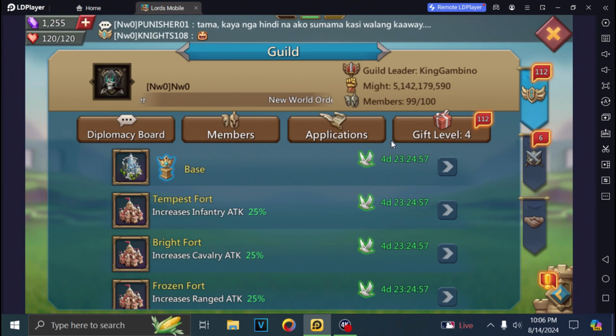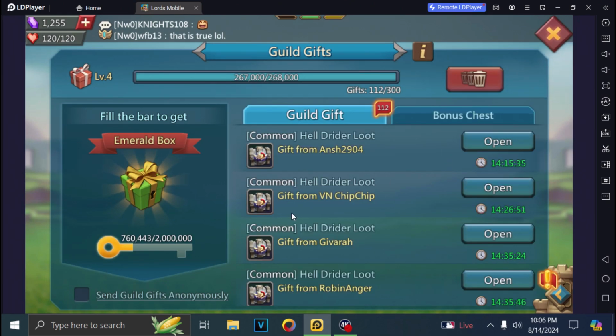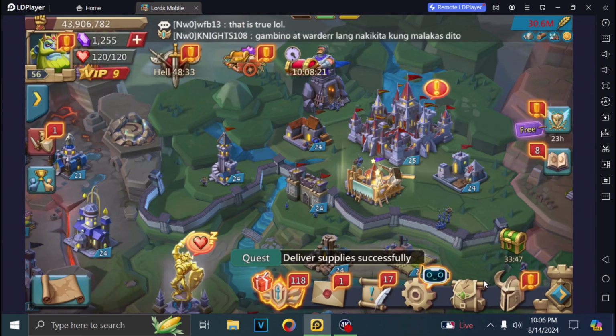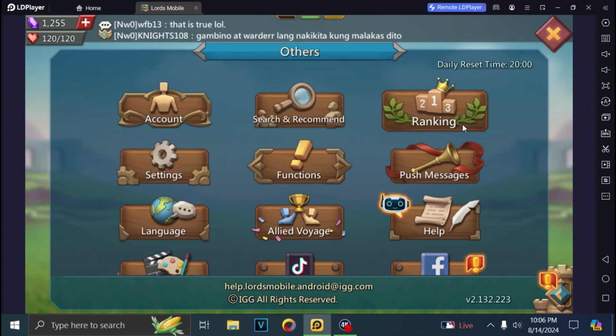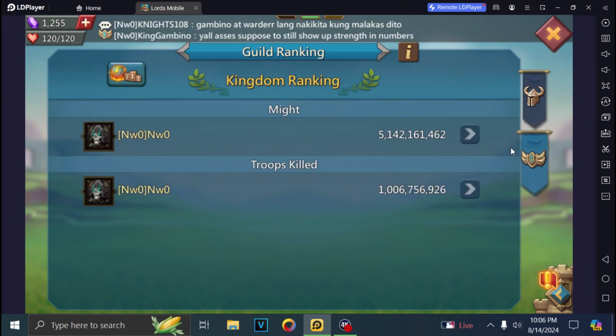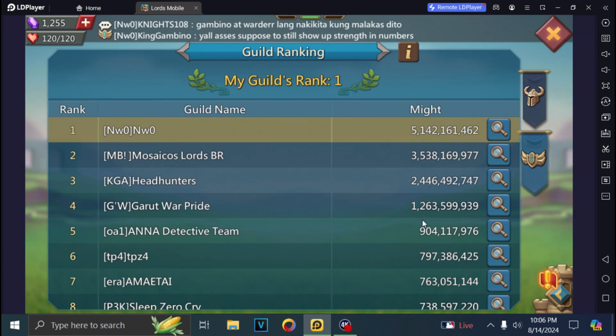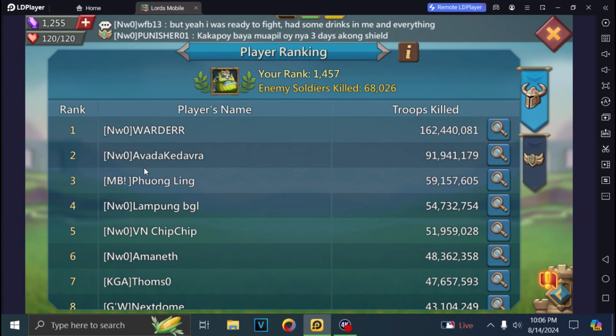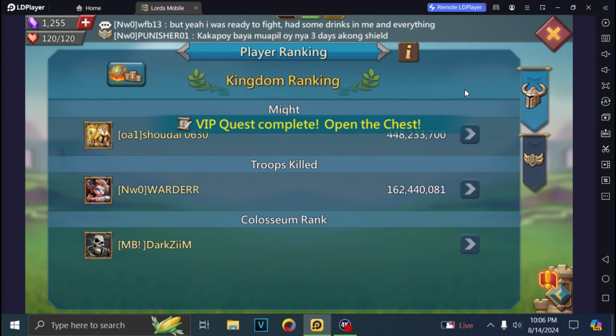We actually won the fort with no one even trying today, because we've destroyed that many people in this kingdom. But we're at 5 billion might. And if we go down to right here and go to rankings and go to guilds, as you guys can see, we're in the number one guild. These three guilds right here are our competitors, especially KGA and Masenko Lords. And then this is the people with the most kills too. A lot of our people have a lot of kills on this game, especially Warder at 162 million.